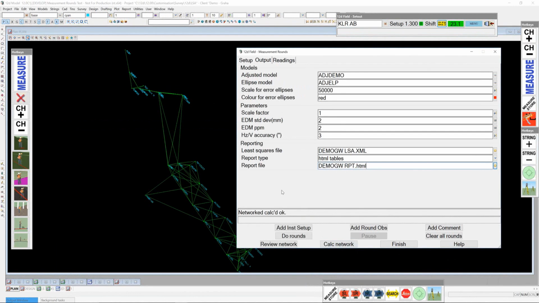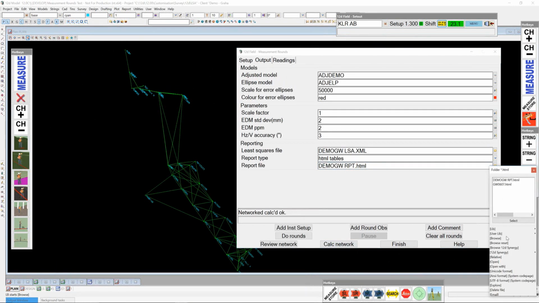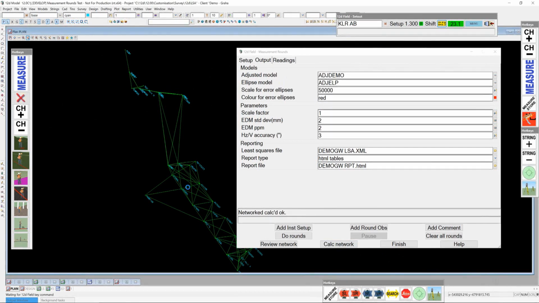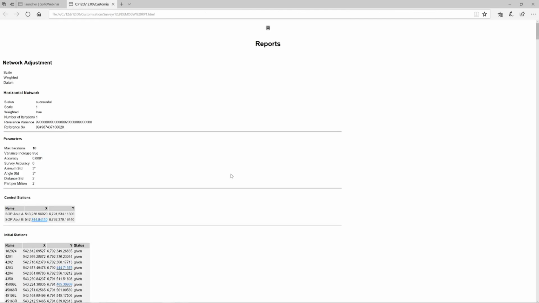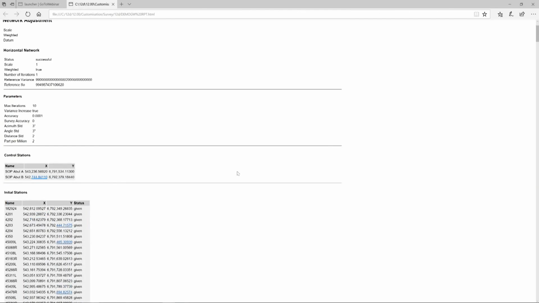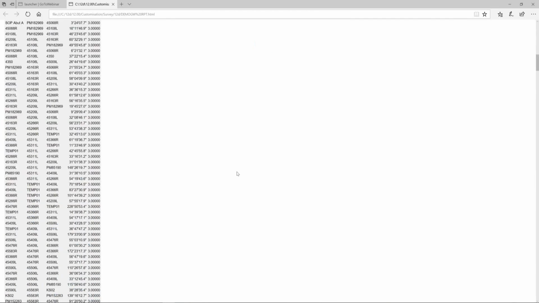I've got a report here that you can just highlight and open as well, so that you've got your full report running through there of all your measurement rounds with your errors and details shown.